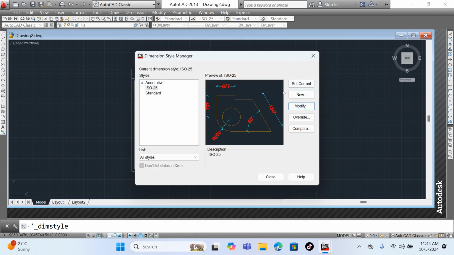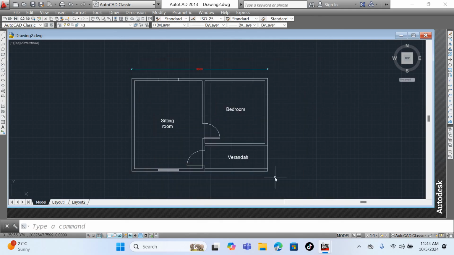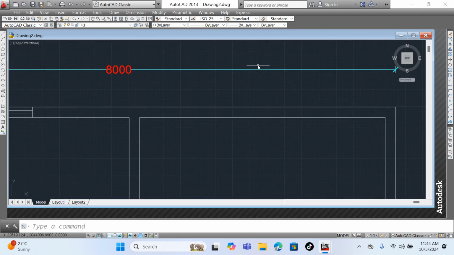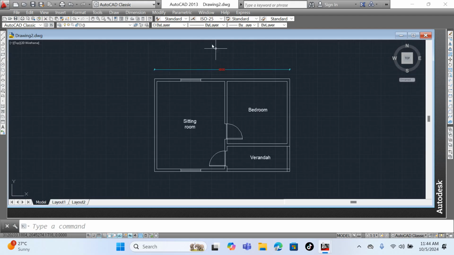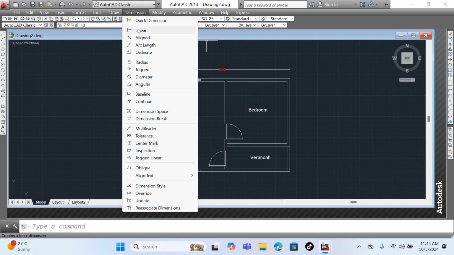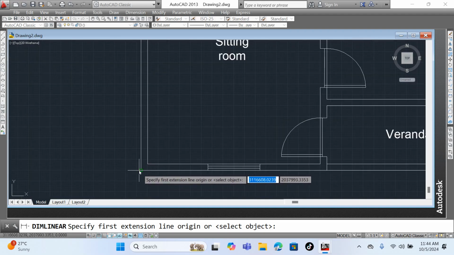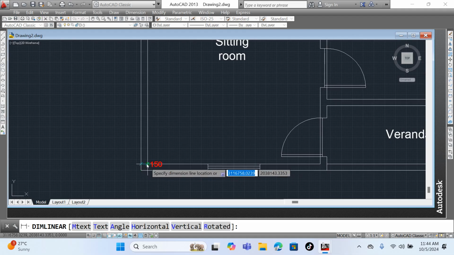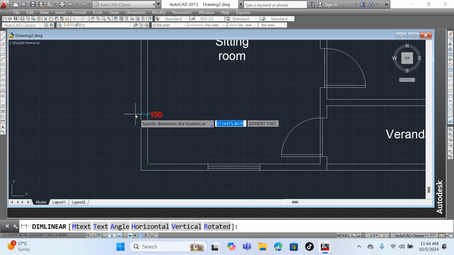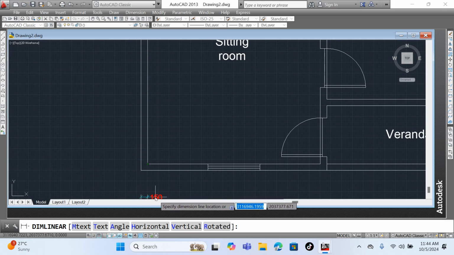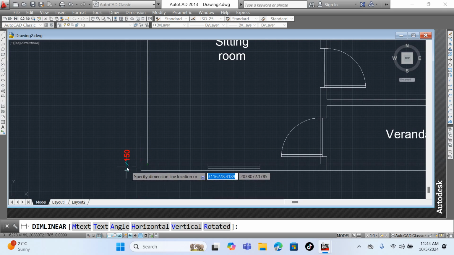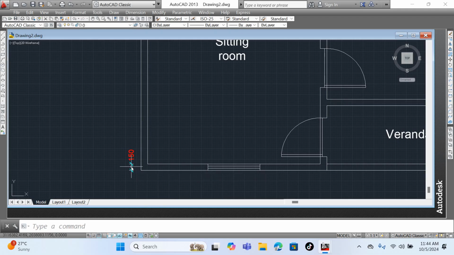So when you come back to this, you have to click on set current here, and then you close. As you can see, the dimension we had entered has already changed. That's how it looks. So we are going to pick another dimension, linear, and then, for example, we can put only this part of the wall, these corners, and we take them. Remember, the direction you put is where it will take. If you bring it down, it will bring it down. If you take it to the sides, it will also take there. So I'll put it there.